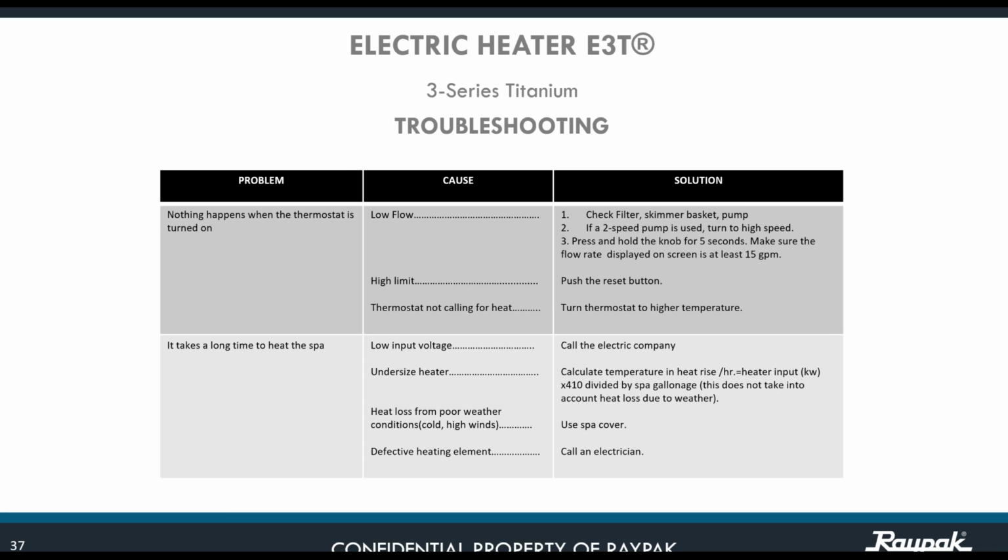Check your filter. Check that the filter has been properly backwashed if this is a sand filter. If you have a cartridge filter, make sure that you remember when was the last time you serviced the cartridge. Maybe you need to replace the cartridge. Also, check the pump. Check that the impeller does not have any debris, especially here in California. I heard that sometimes, when there is a pine tree, those small needles go into the pool and get trapped on the impellers. That is going to prevent the pump from delivering the proper flow to the filter, and therefore to the unit. If you have a 2-speed pump, make sure that you put it on the high speed.